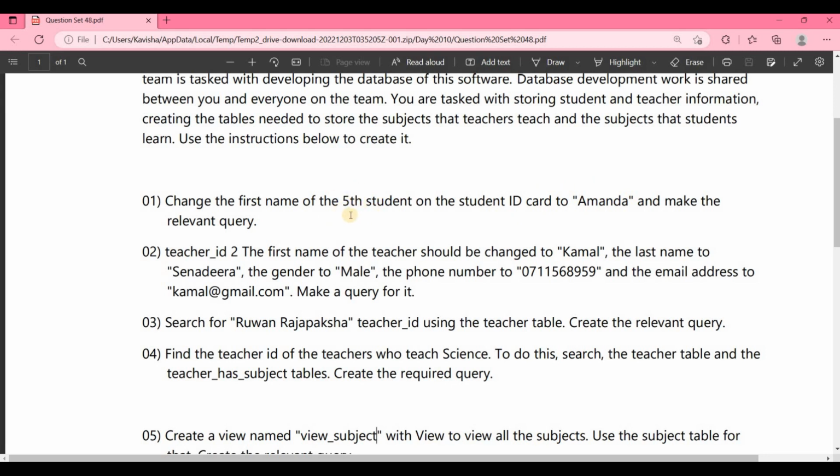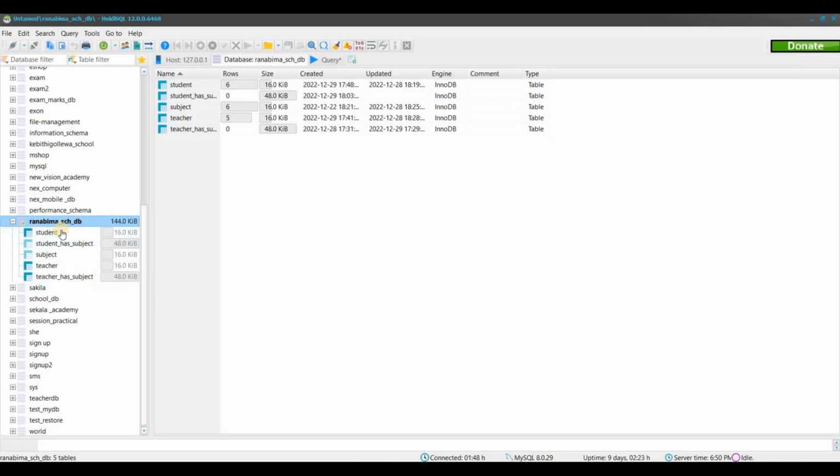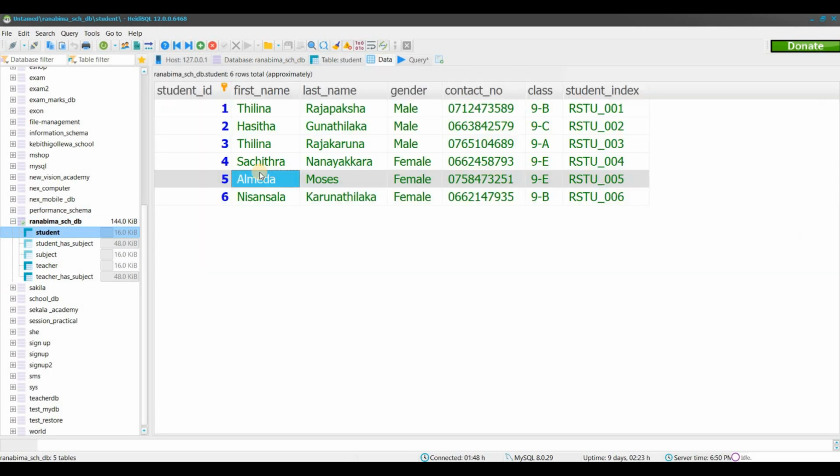In previous videos we have already created the student table, and I have already entered the data into it. Here's the database and here's the student table. We have to change the first name of this student to Amanda instead of Almeida.